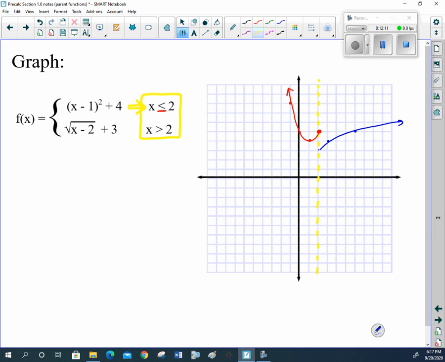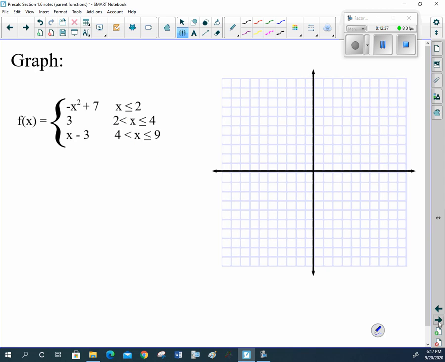Let's take a quick look right here at the boundary. Notice that it is not underlined right here. So that means it is an open circle on the boundary line. Right here is an open circle. And that's what that piecewise graph would look like. We've got two partial graphs, one on the left side of 2 and one on the right side of 2.